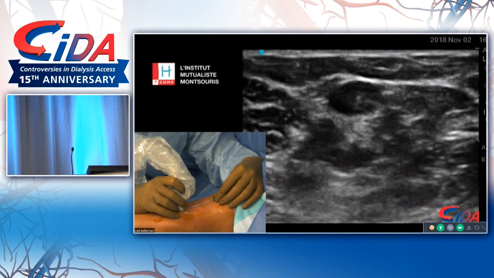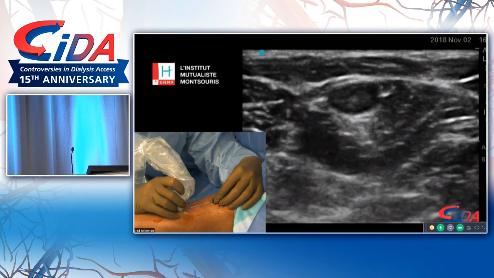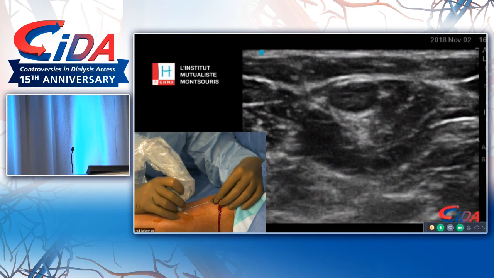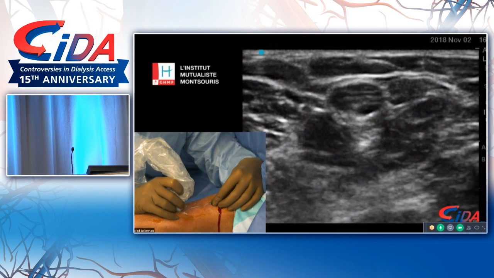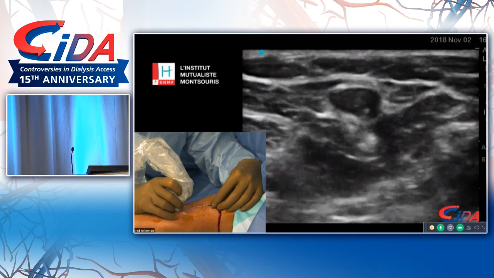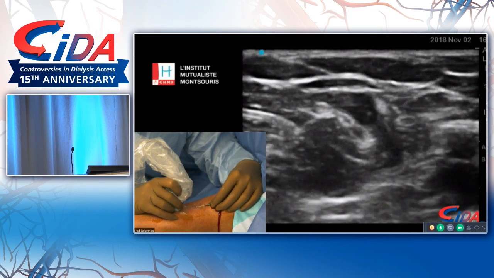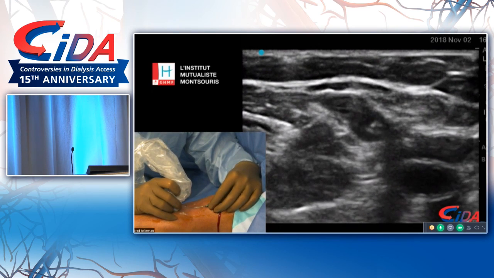So what I'm going to do, I'm going to go down with my left hand and slightly advance the left hand until I don't see the tip of the needle anymore, and then I will advance with my right hand. And then again, left hand, right hand, until I go down, and now I see the perforator, and I will slide in the perforator, making sure that I stay at the center of the vein.